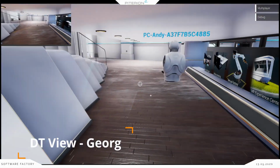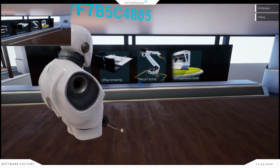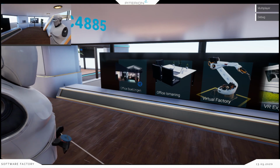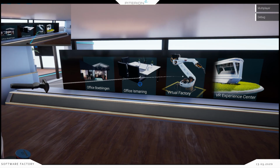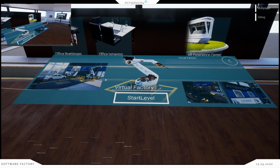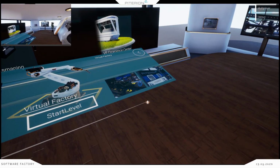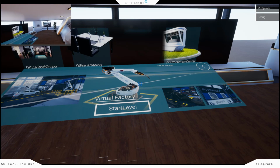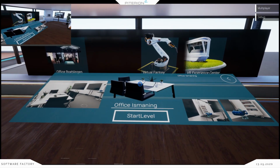Okay, so let me show you the examples we have already prepared for you. We have 4 different examples here. It starts with our office in Böblingen, here on the left side. And this is a representation of our office in Böblingen. The same goes for the office in Ismaning. It's the latest one. We have a complete virtual factory. I can show you a video of that later, and even if you press on it, you can see some screens here. So we have car manufacturing, and we also have this pitcopter, it was called earlier. The aerospace section. Yeah. Exactly. So there's a lot of IoT in this experience. This is more like an architectural representation.